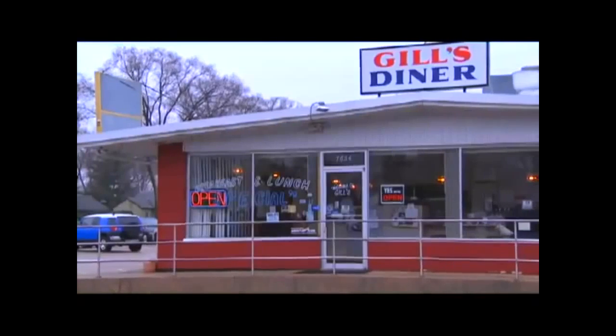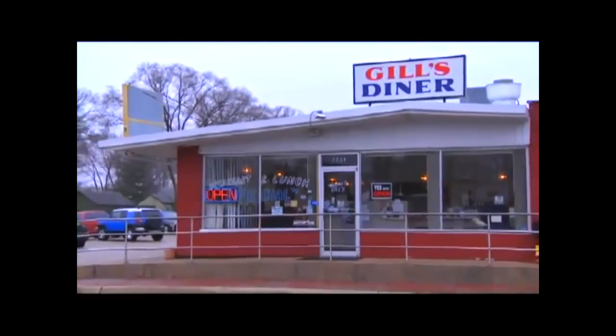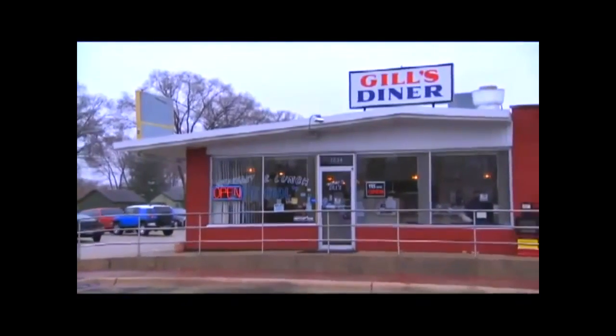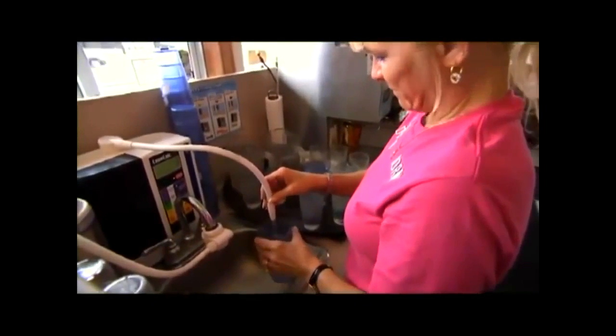When I brought a machine in, which I thought was going to be temporary from my home, my employees wouldn't let me take it out, and we started serving it then to all of our customers, and it's really a lot of fun. When I first decided to bring the SD501 in the restaurant, because at first I bought one at home, I said, you know, this will be a great idea.